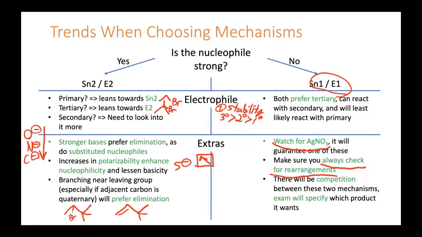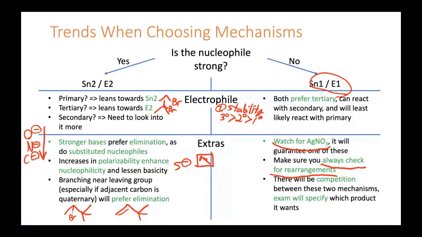And then this last bullet point, there will be competition between these two mechanisms. This is something that I had to ask the professors about, how they would plan to deal with this. I hope that they've taught you in lecture that there really isn't a great way to separate the SN1 and the E1 mechanism apart because they share so many similar characteristics and the first half of their mechanism is entirely the same. So because of that, usually in a lab, we get a mixture of products, and those are our elimination and our substitution products. So that's why E1 and SN1 are not as reliable in the chemistry world.